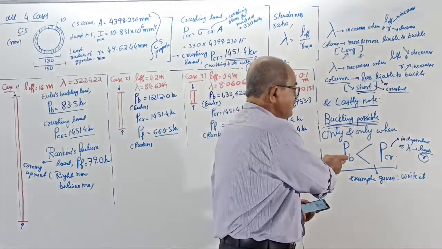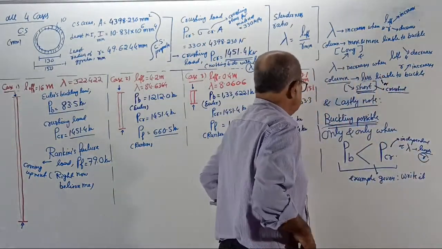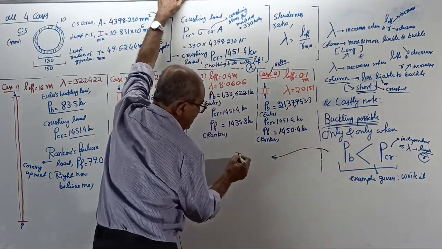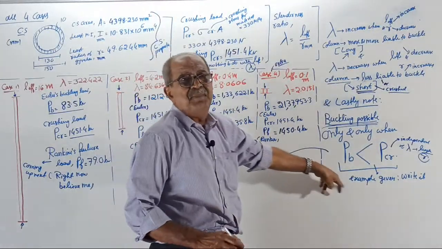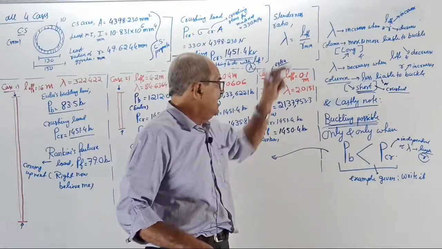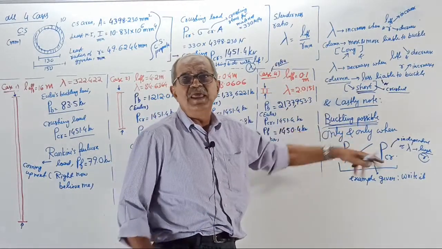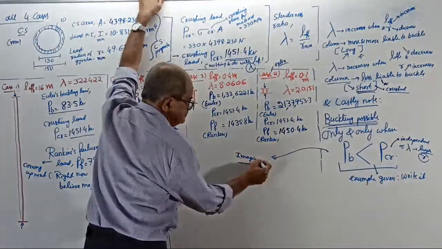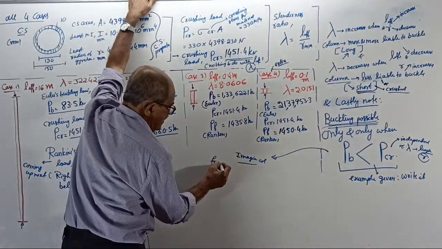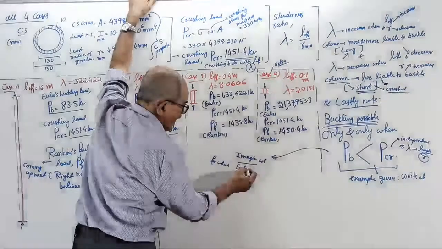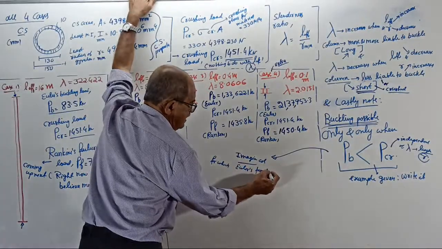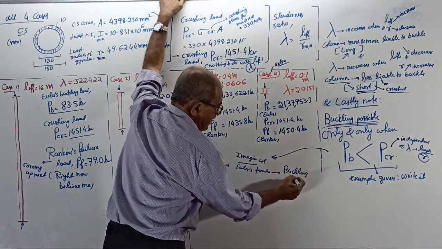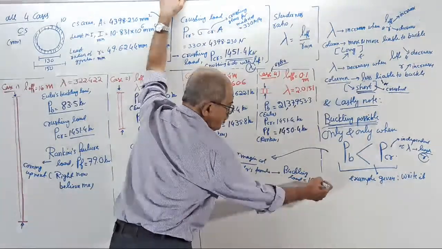Impossible. I will give a reason for you, in simple language. For this one, later I will not tell. Once I finish this example now, next time onwards, I will tell, go back to the example only. Imagine a column for which Euler's formula gave you buckling load equal to, say, 100 kilonewton.